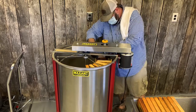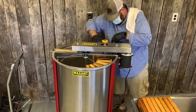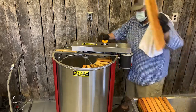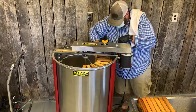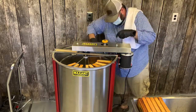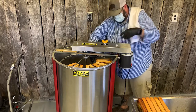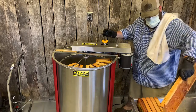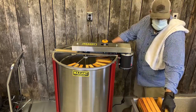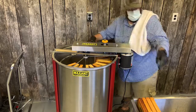Frames that were dripping while I was waiting were dripping into the uncapping tank, which is why I like that uncapping tank, so I don't have to immediately put them in the extractor. Loading this thing up though, let's get a nice big batch of honey out of it. And while this thing is spinning, I'll be uncapping the next 20 frames and keep the production line moving.